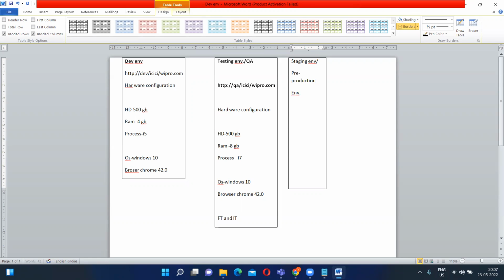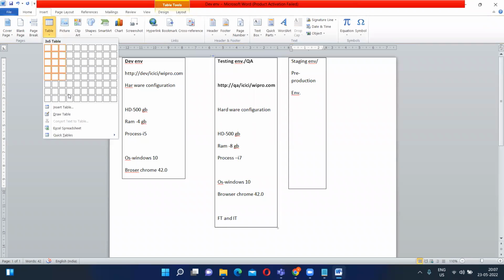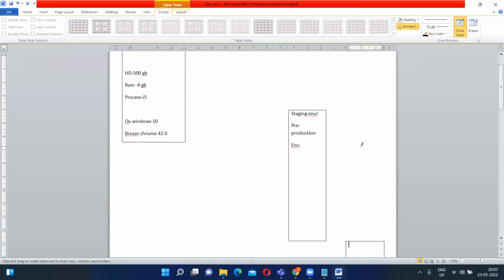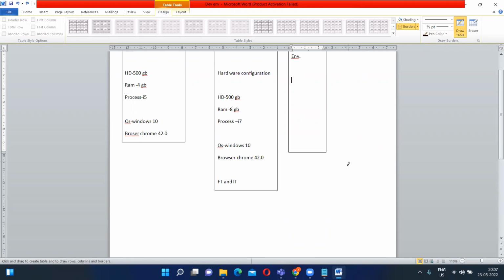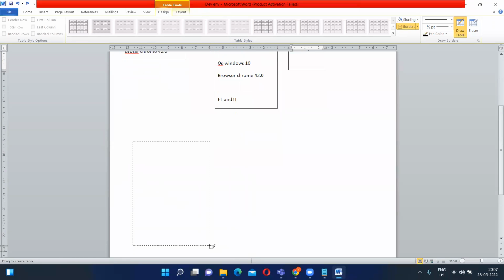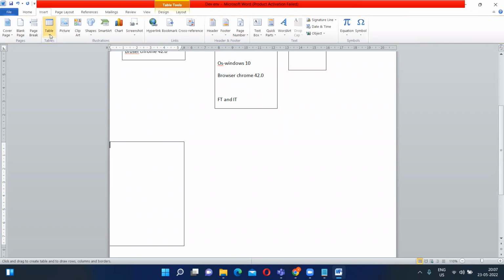Here, if the configuration is made, software goes to the production environment. Now you have to understand what the production environment is. Production environment is used by whom? I told you, who is using the production environment? The user, the client. No, the end user. Suppose this is the production environment I am drawing. The production environment is used by the end users.